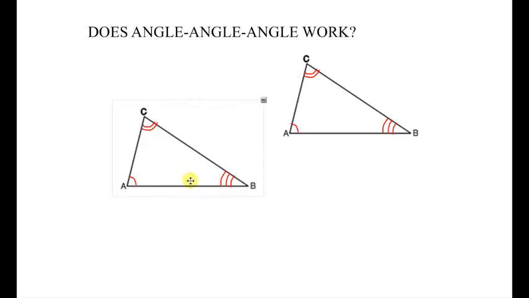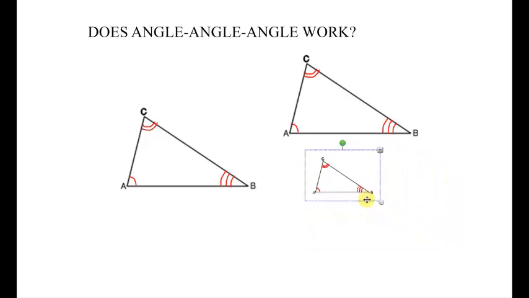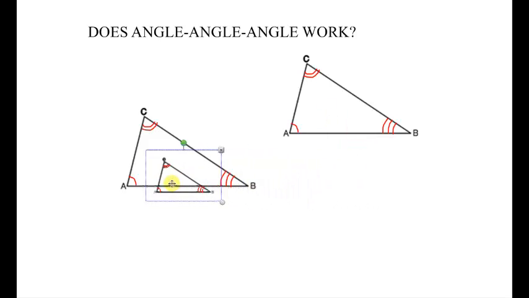Well, let me take another copy of this, and this time, let me just scale it a little differently. That's pretty easy. I'll just bring that down like this. Okay, so this triangle here also has those same angles. In fact, I could line them up. There's angle A. See how those sides match up just perfectly? And angle B matches the old angle B and angle C.